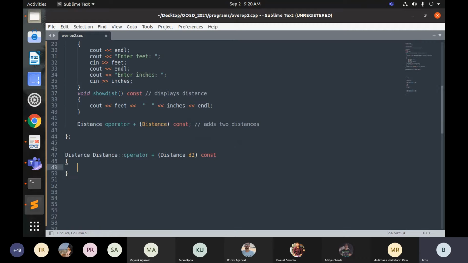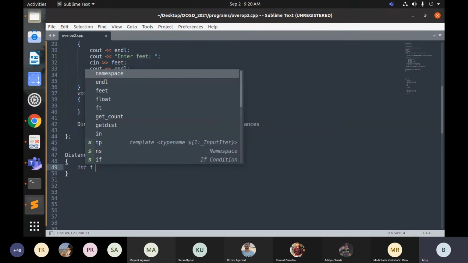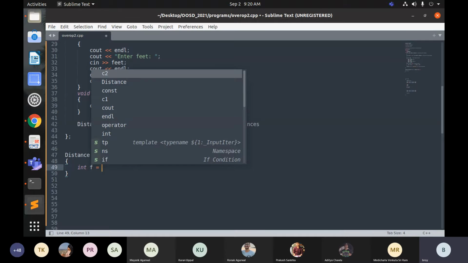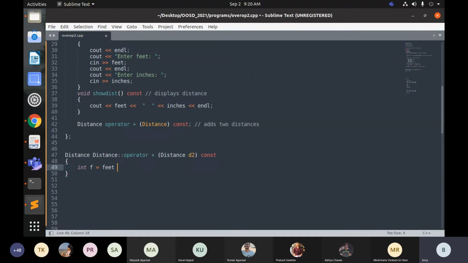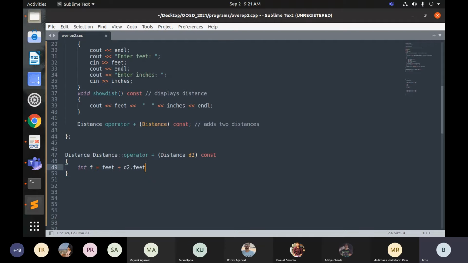So some distance is added to D2, which is now... this new feet, F, is feet with respect to the current object, right? And this adds feet plus equal feet.